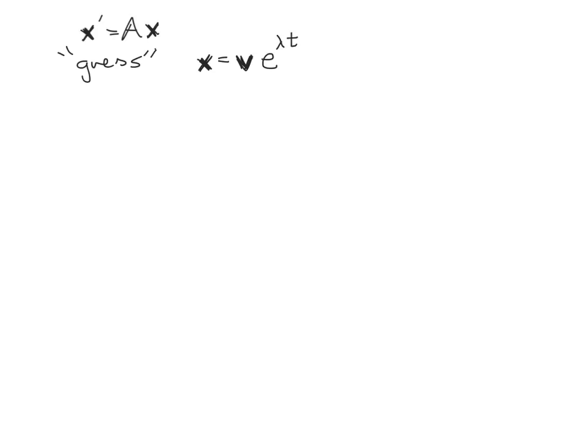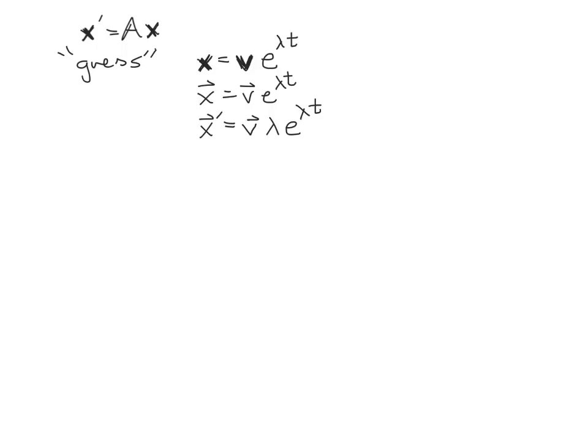All right, now I'm tired of putting things bold, so I gotta switch it. It's bugging me. All right, x equals v e to the lambda t. So now let me take the derivative of this, so that I can plug it into this equation on the upper left of the screen here. v is a vector, it's constants, so that stays as a constant. And then if I take the derivative of e, I get e again, but then chain rule says that I'm going to multiply by lambda because that is the constant out in front of t.